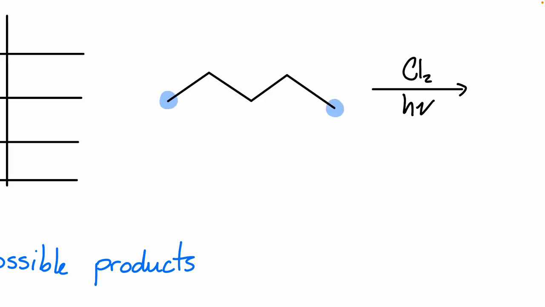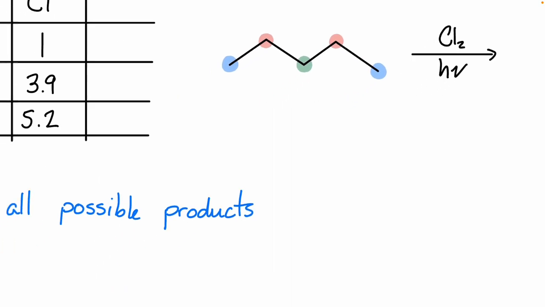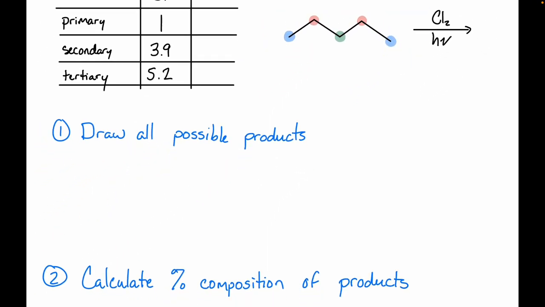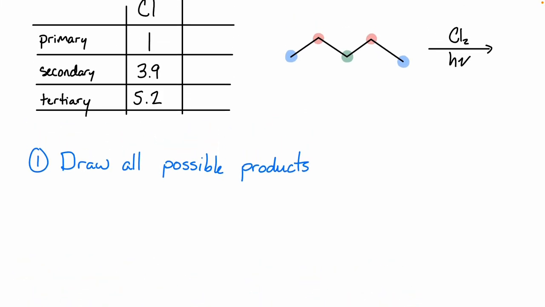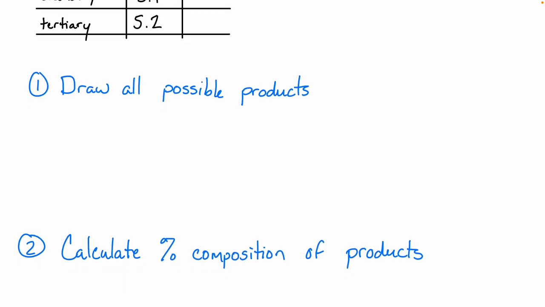These two groups of hydrogens would absorb in the same spectrum on our NMR. These would absorb in the same portion. And then lastly, these ones, right? So just like we think about our chemically distinct carbons, same sort of thing when we're thinking about our products. If I put a chlorine on either one of those red carbons, I'm gonna get the same product.